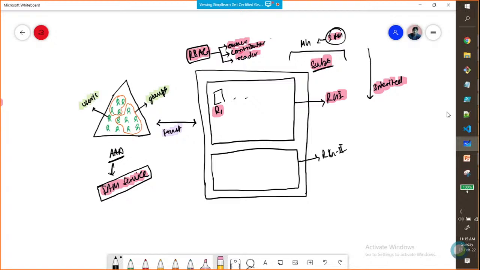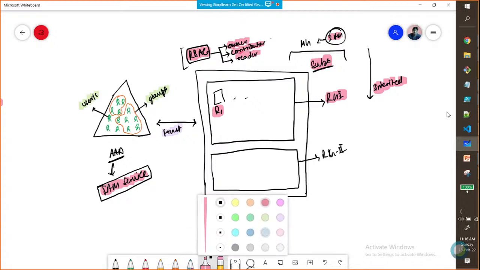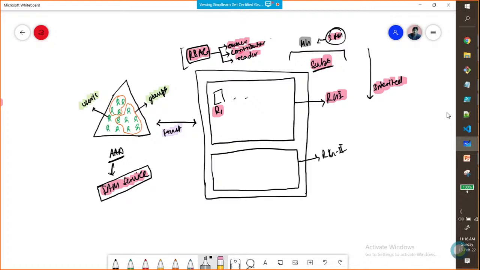Okay. So when I am discussing RBAC roles, these RBAC roles will only be applicable where they are getting applied. Until now, with whatever understanding you have, your RBAC roles get applied at the management group level, or at the subscription level, or at the resource group level, or at the resource level. But have I told anything about Azure Active Directory?